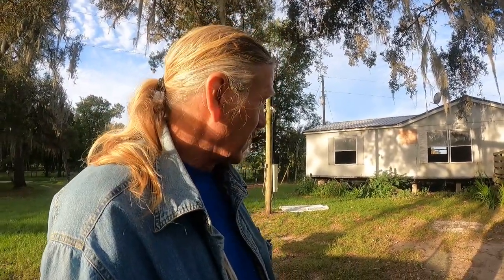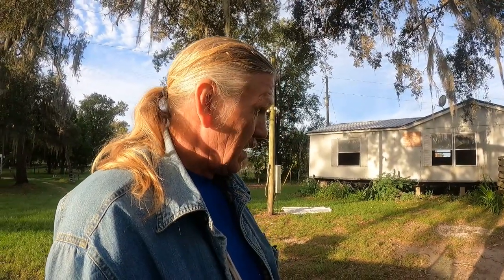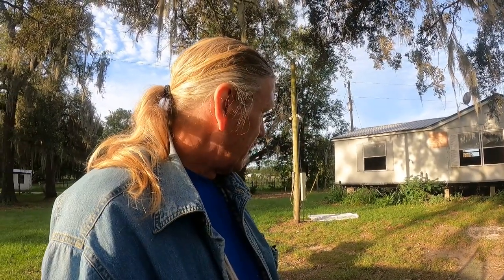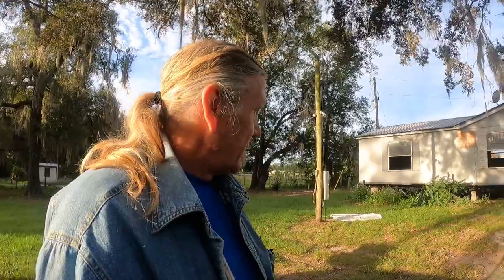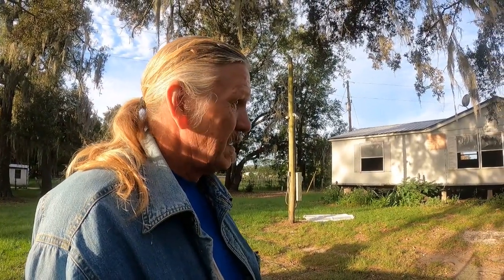I mean, all the cabinets got to come out. We got to fix all the sheetrock. We got to replace both the doors. All the siding, house wrap, all that stuff. Got to change all the outlets inside here with the covers, paint. So yeah, there's still a lot to do out here.